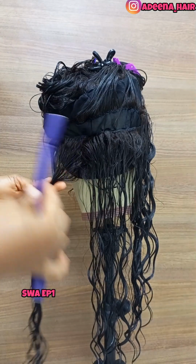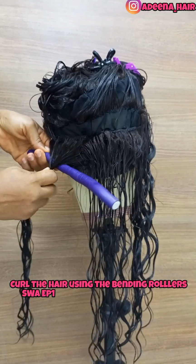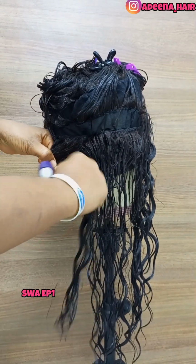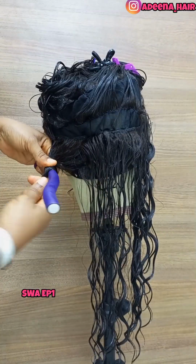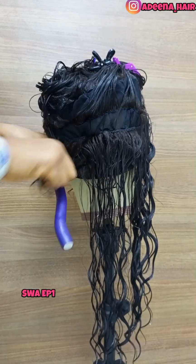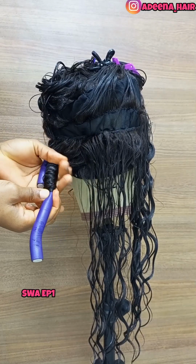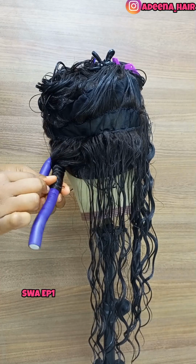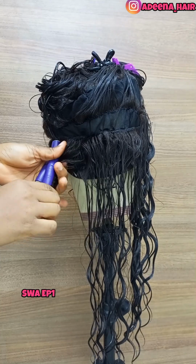Then after that, you take the bending rollers and you curl the hair. You twist and you turn until the end of the hair, and you bend the other part of the bending rollers together with the hair. So that's what I'll be doing for everything.